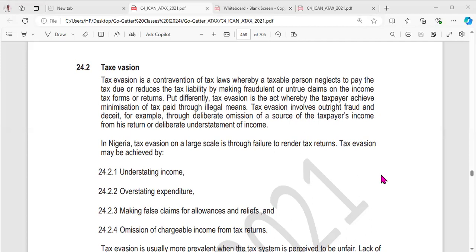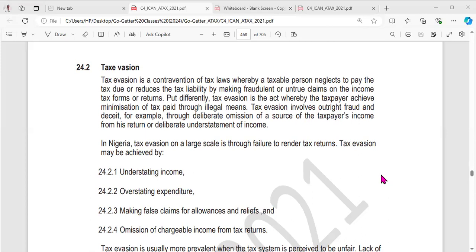So when you creatively reduce your tax by using allowable deductions, that is not tax evasion. You are admitting that you have spent that amount and it is an allowable deduction, especially if you have documentation to show for it. For tax evasion here, you are fraudulently claiming tax returns or exemptions that are not true. So you are using illegal means, you are using fraud to deliberately reduce the tax payable to the government.